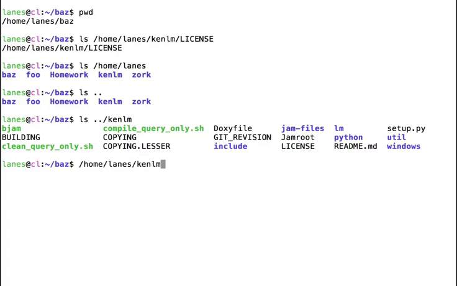And ../kenlm/license refers to the file that we want. Armed with that information, let's try making that symbolic link again.